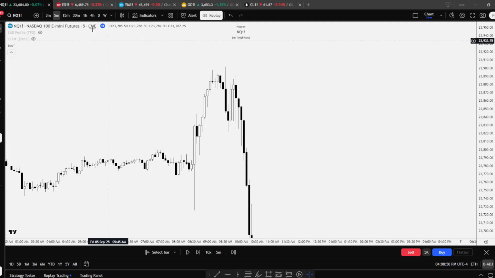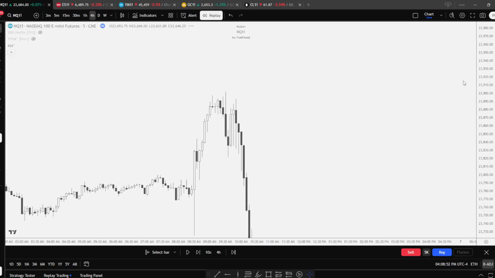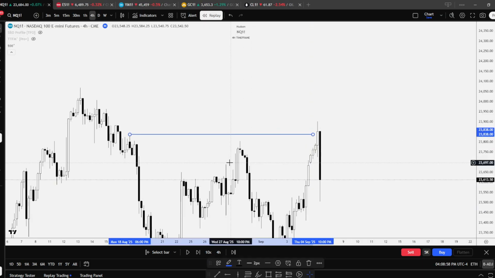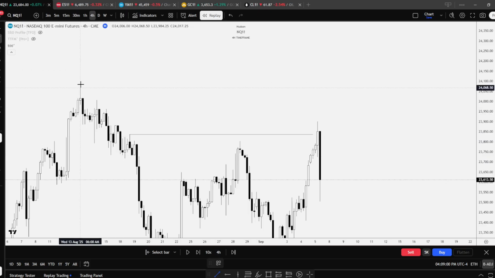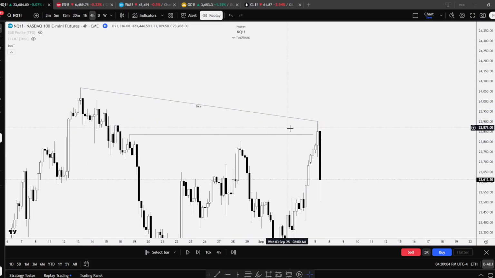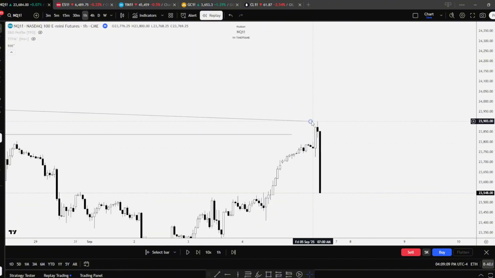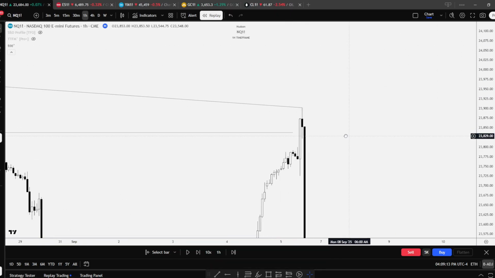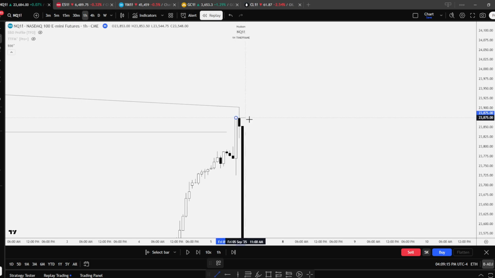So aligning higher time frame with the lower time frame, we just took out external liquidity. So we took out external, and we have an SMT with all-time highs. ES took out all-time highs, NQ has not. We have a higher time frame SMT. Now, aligning that with the 1 hour and 30 minute, we need to make a case for us to go lower. What do we have? A swing point to trade from. We take out this high and we close inside.